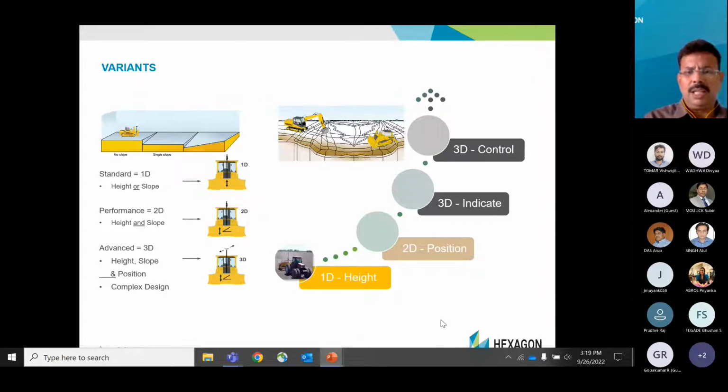You can see this application in most laser land levelers used for agriculture, and the same can also be used on the dozer.